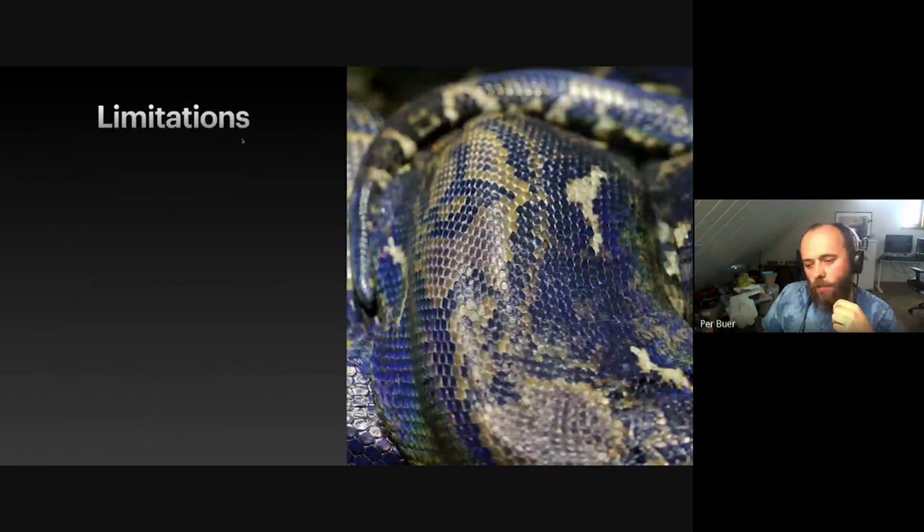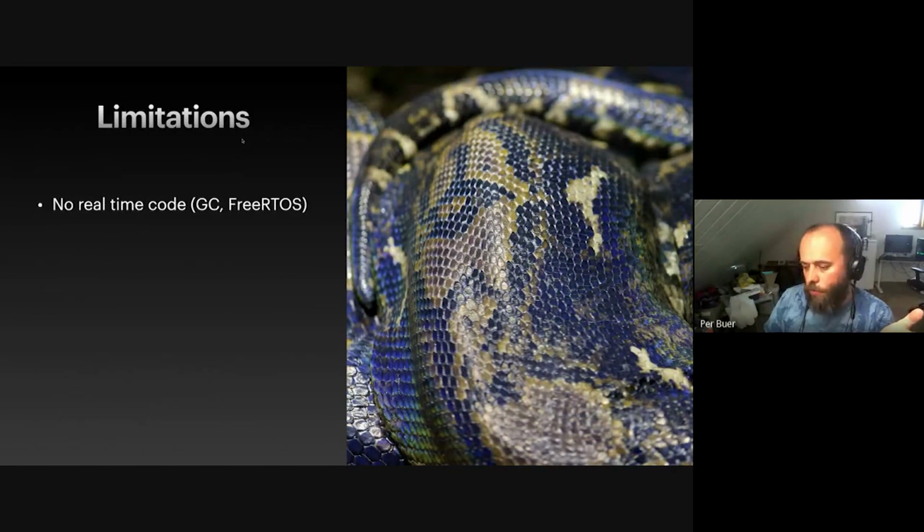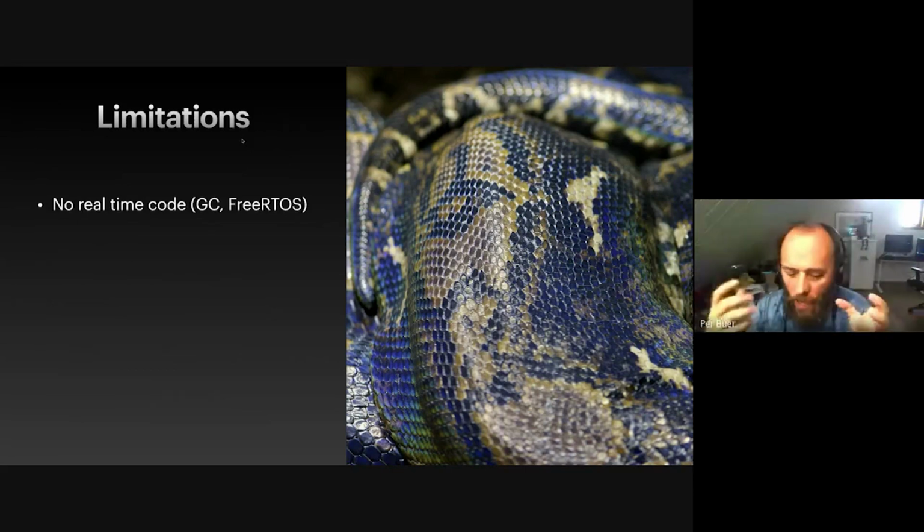So there are a few limitations with MicroPython. You can't have real-time code. Basically that means that if you are relying on timing to be an exact factor in the program you're writing, so you want to receive a message or a pin goes high and you want to respond within, let's say, 30 microseconds or something, you can't do that in MicroPython because it's a garbage collected language. It might be garbage collecting. There's also an operating system built into it, FreeRTOS. So FreeRTOS might do some housekeeping, and if that happens at the wrong time, then you'll miss your deadline.